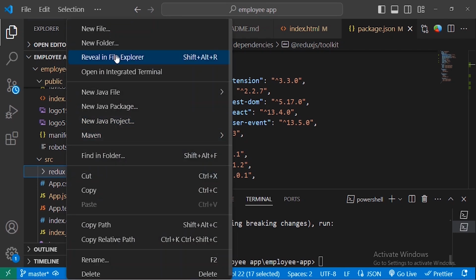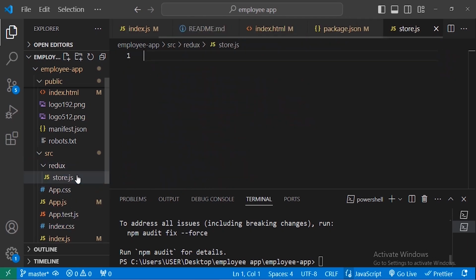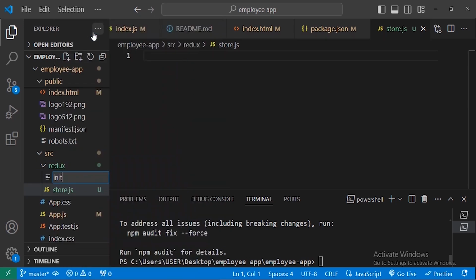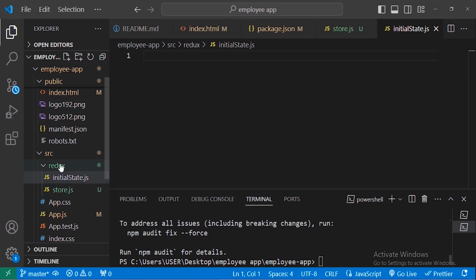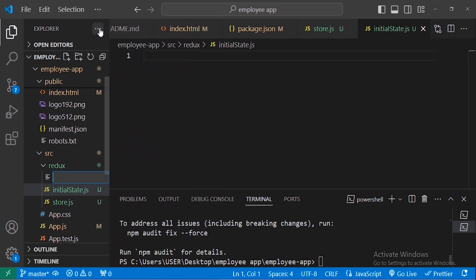Okay, so let's start creating the files that we will use inside this redux folder. We need a store.js, and let's create another, initialState.js. Okay, we also need another new file, this will be reducer.js.